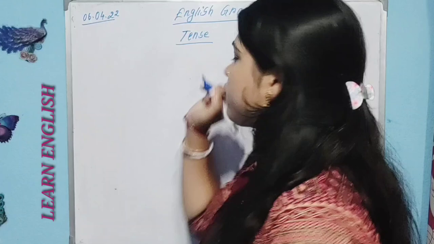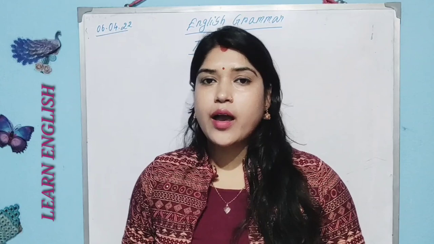So, what is tense? Tense indicates the time of an action or an event. There are three types of tense in English grammar. Present tense, past tense and future tense. So, the three sentences I have spoken. First one, I came here some days ago to submit my CV. This happened in past, so this is past tense. I am coming here again for a demo class, so this happens now, that is in present, so this is present tense. And I will come here soon and join the school, this will happen in future, so this is future tense.